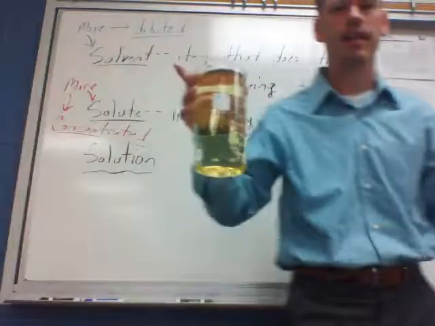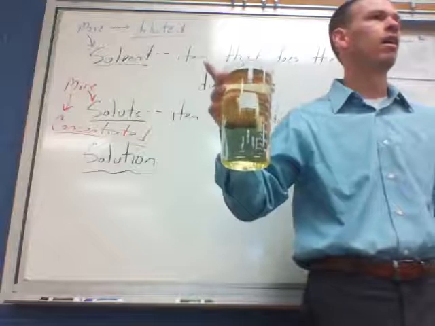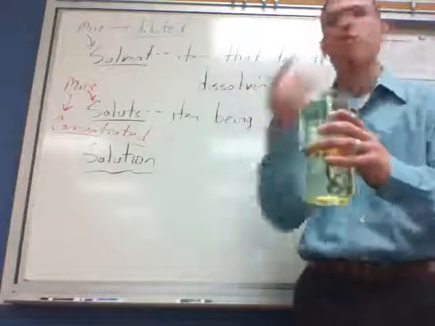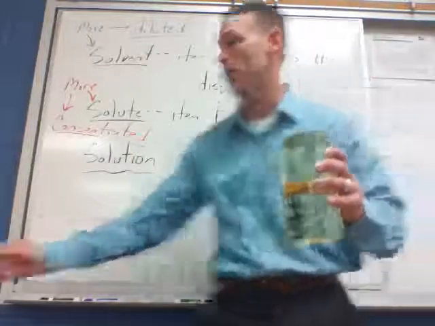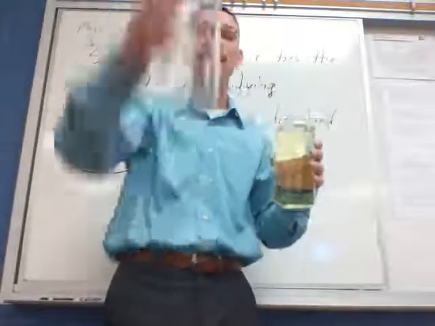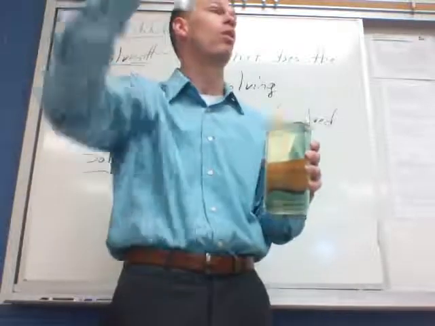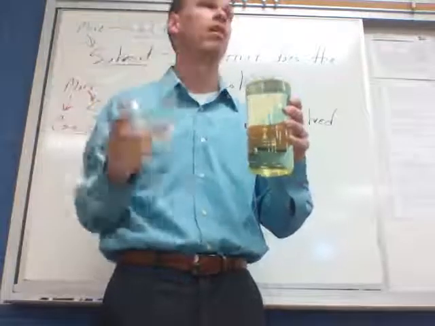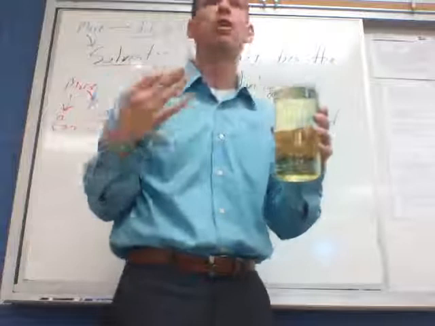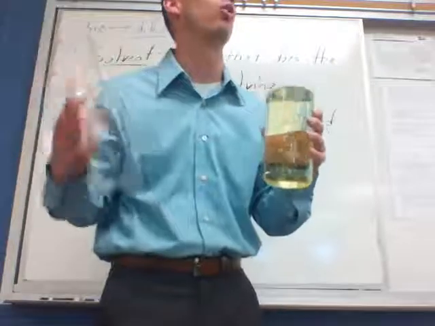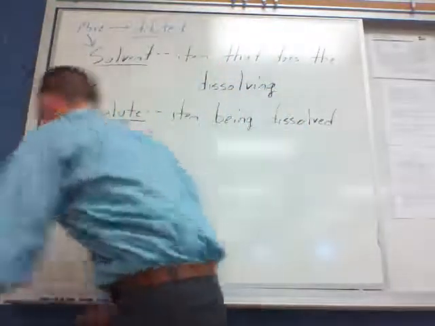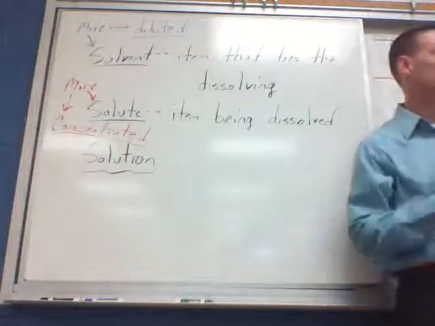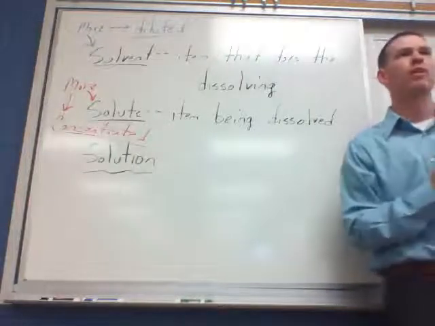How could I concentrate it again? Add more of the stuff that made it yellow. Add more of the solute. Or I could dilute it even more. What would happen if I added 6 more of these? I mean, bigger container. But if I added 6 more things of water to it, what do you think would happen? It would turn clear. Eventually, it'd just go white because it would be so diluted because I added so much water to it. It'll take some practice to get this idea straight, but you need to know that vocab.